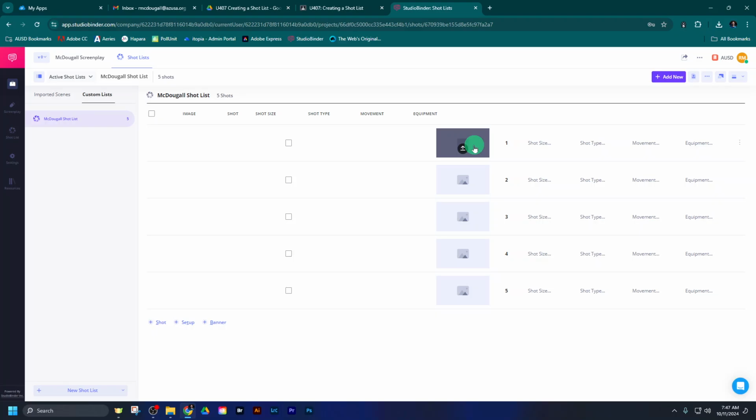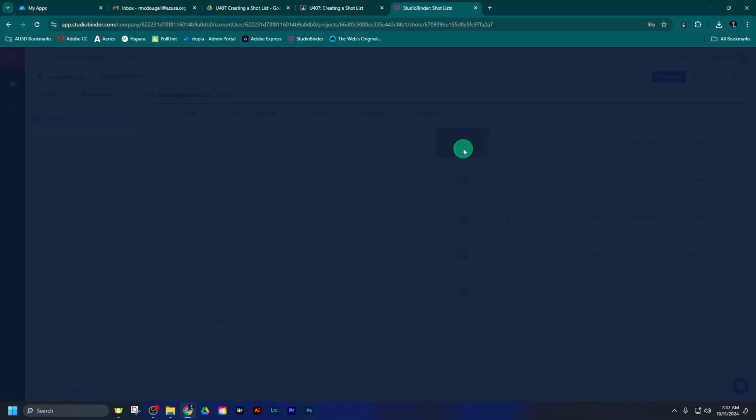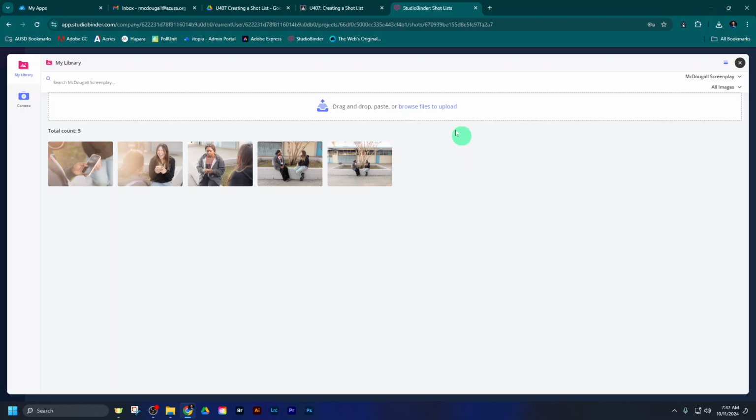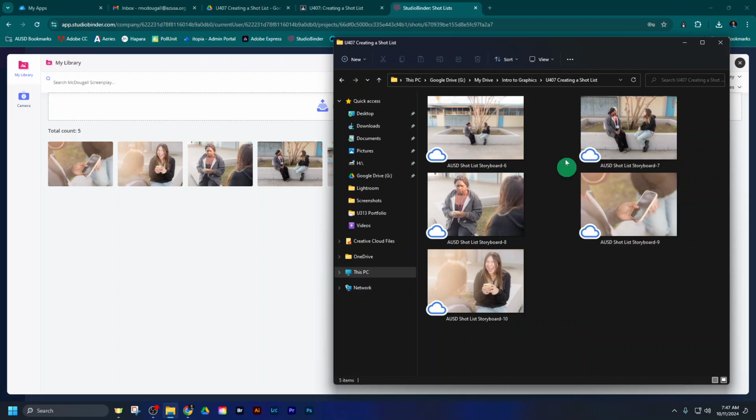The way you're going to start adding it, once you have your 5 shots like this, remember the first one is a wide shot. To upload your photo, you're going to click on this little arrow to upload it, and then it allows you to drag and drop your files right here. So if I open my photos, remember you need to take these pictures first. First take these photos with your actors, stage them, and just take the 5 shots that you need, and then you'll upload them here.